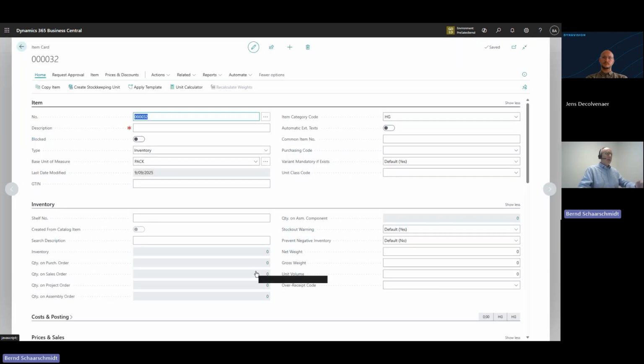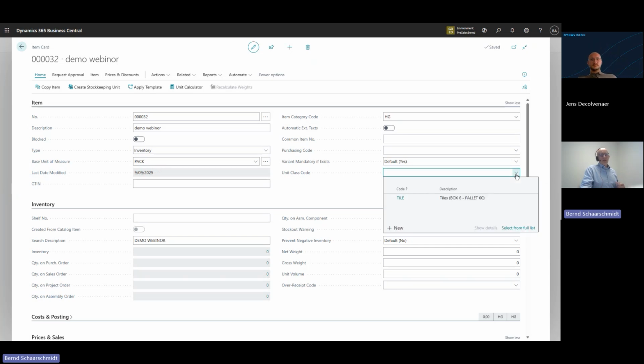It's creating my item, and I can now enter the description. So you see already for my item template, I have the base unit of measure, which is a pack in this case. And now I can go and select one of the unit classes. So I will take the tiles that I just created a moment ago.